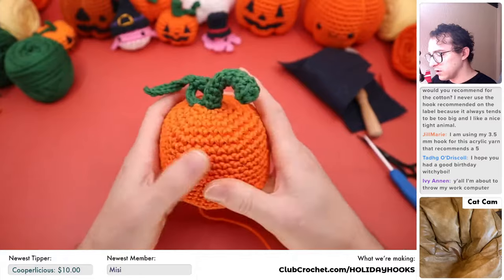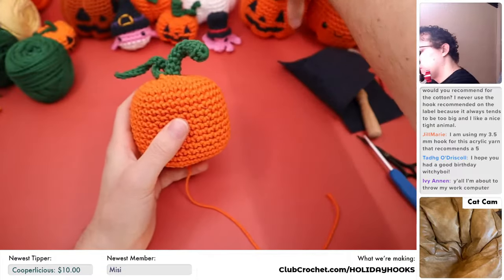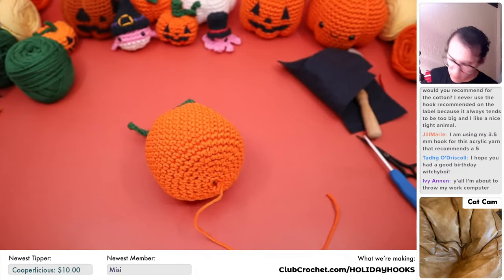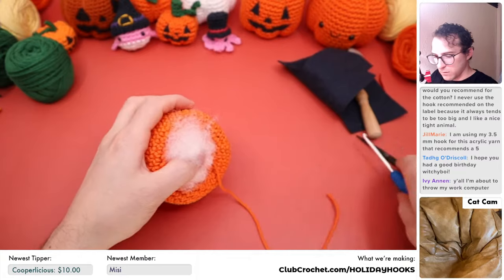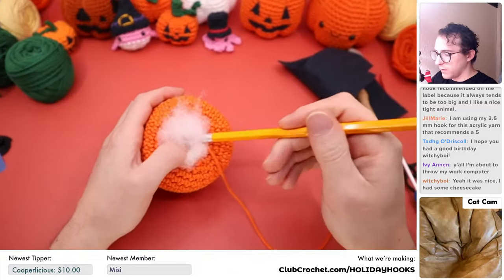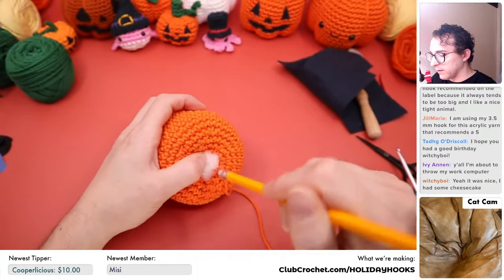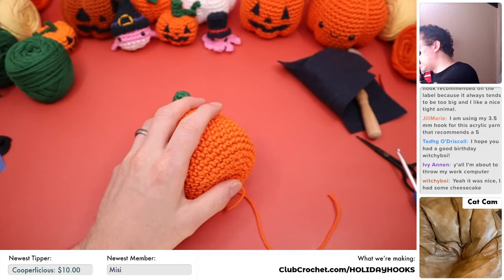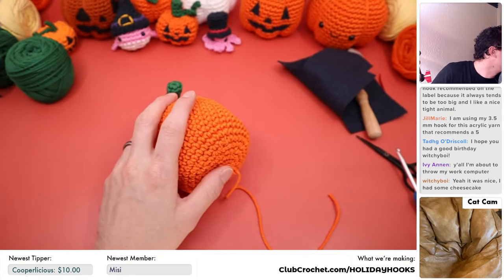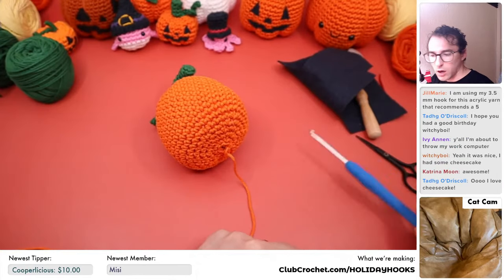Sew it closed. Let's make sure that this is what we like for a pumpkin, because it's going to be squished down pretty significantly by like that far. I'll squish with that one. Yeah, I think, you know what, maybe I will add a little bit more of our stuffing back in. Just a bit. Pro tip, use the eraser of a pencil to stuff your piece up. Helps a lot. Okay. Alright, so now we need to sew this closed and then we'll vote on the options for our face.